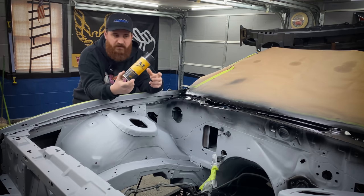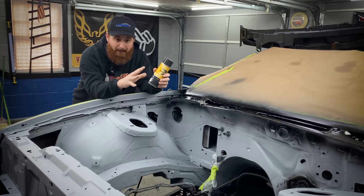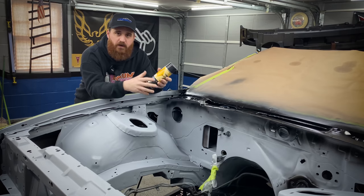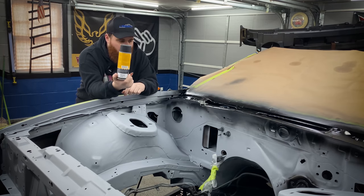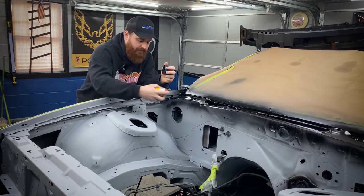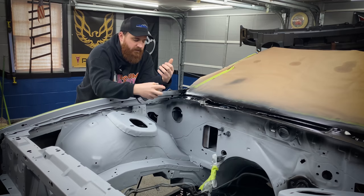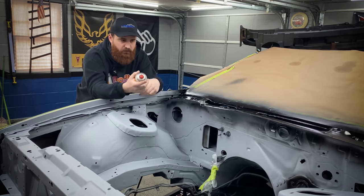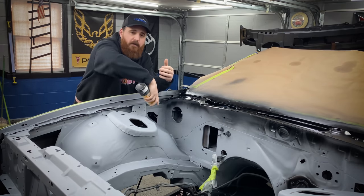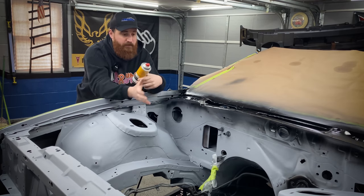And just another little tip when you're spraying this, the primer, any kind of spray paint, in a bay like this where there's a lot of corners and kind of annoying areas, start in the areas where you need to aim the paint up, because as the can goes down, you're not going to be able to spray those areas. So when the can's full, start out in all the upside down weird areas and just work your way out. Also, make sure you work your way from the firewall out.